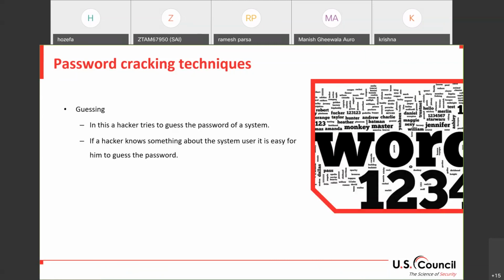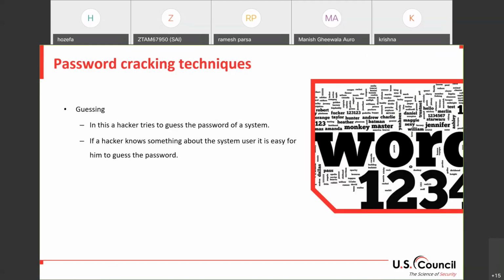So try to understand, when you do footprinting, using that footprinting information, somebody can crack your password also. So footprinting is not only for vulnerabilities and other things. Footprinting can also be used for guessing your password.